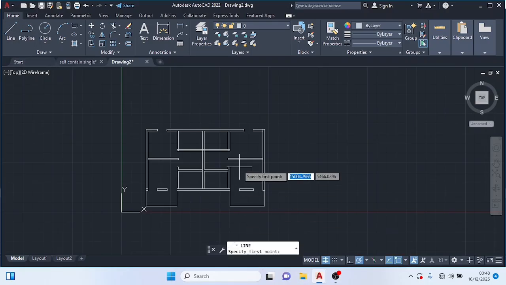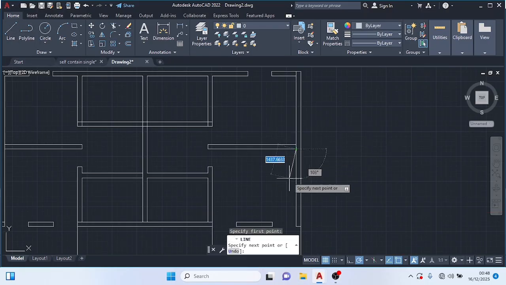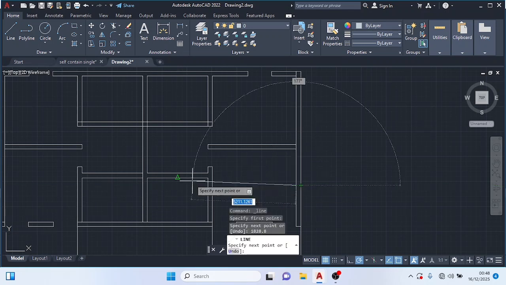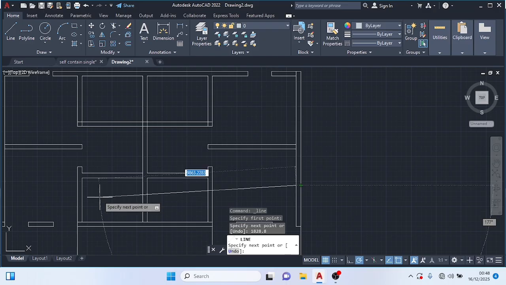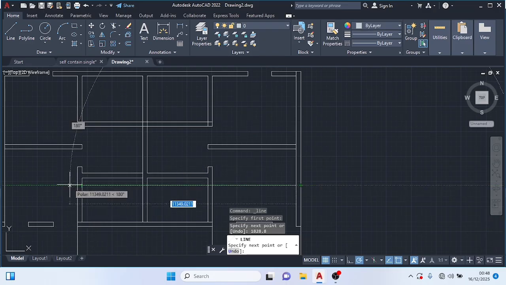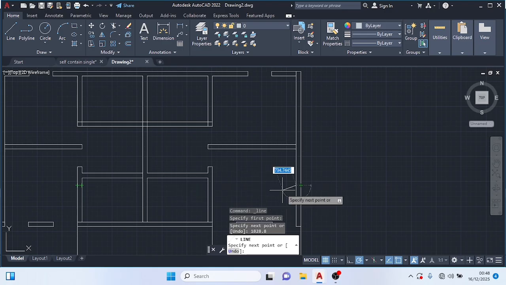Now let's repeat the same process again. From here to here, it's 1,828.8. Let's repeat the process. I think this will be easier.